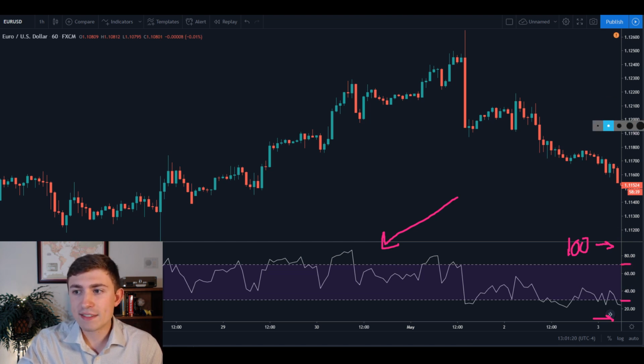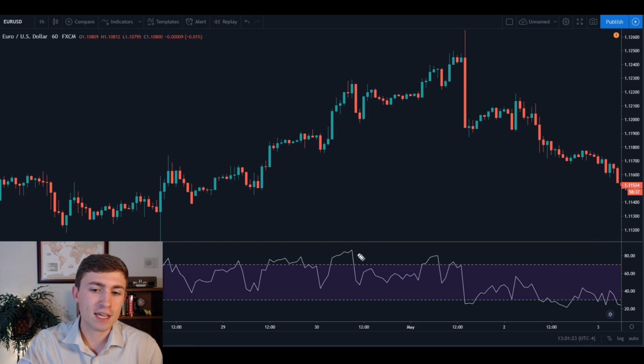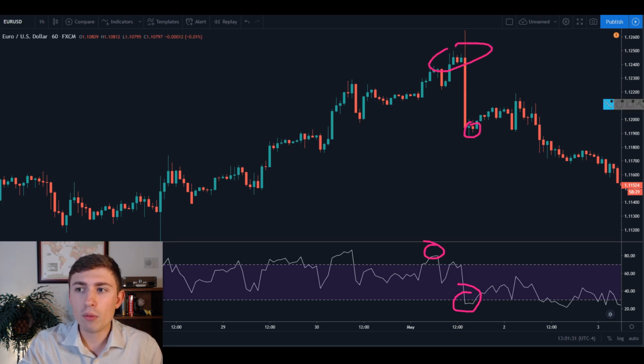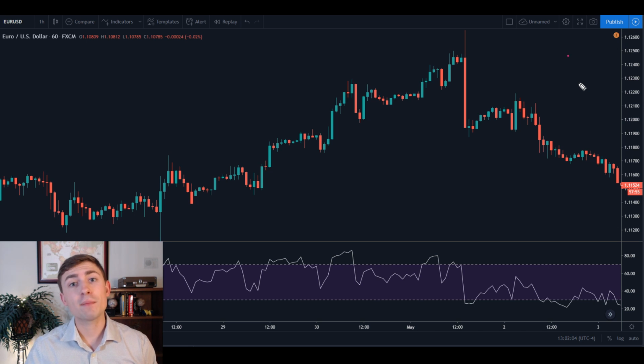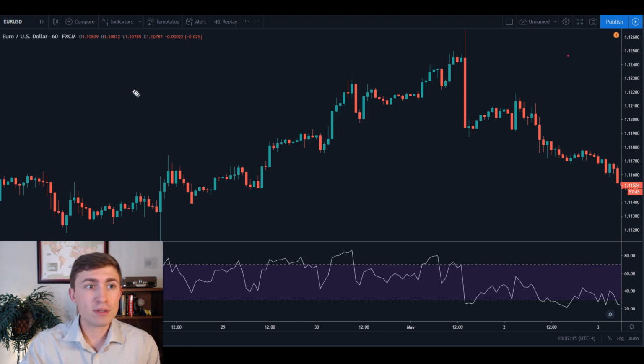Okay, with that said though, we're not going to use the RSI in this case just to buy or sell just because price has gone oversold. I mean, in this case, it would have been a beautiful buy, right? And in this case, it might have been a decent sell, but it's not always so perfect. We're going to be talking about ways that you can spot potential weakness in a trend using the relative strength index. Now, this is a really cool concept, and I'm really excited to talk about it further. And again, we have the Euro USD here on the 60-minute chart, or the 1 hour chart.